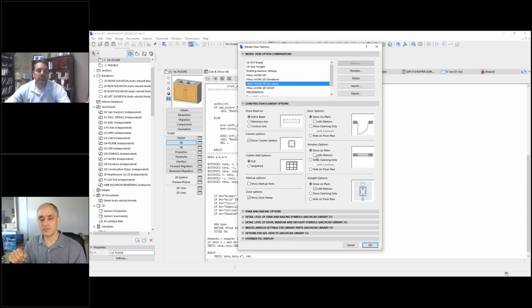Now, the way that you would do something similar without custom programming is you would put labels for these elements on a separate layer. That would be the simplest thing: essentially label the element with text and put it on a layer that you turn on and off depending upon your needs.